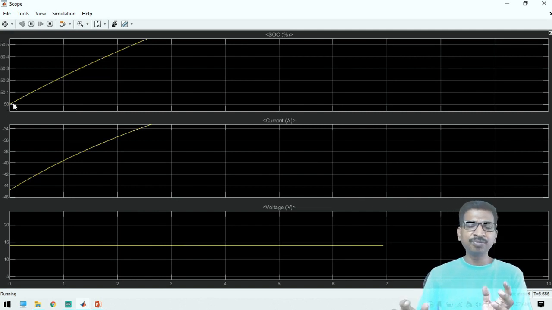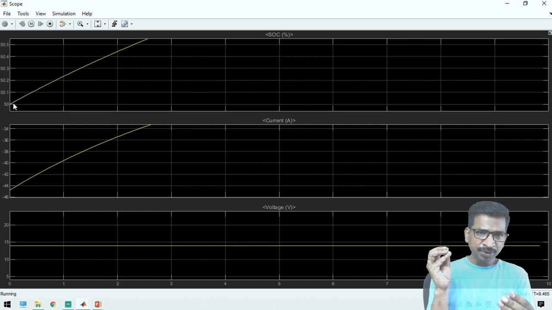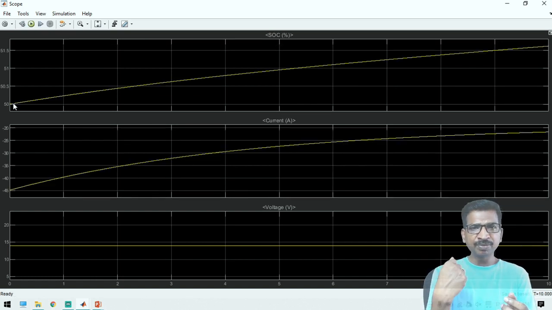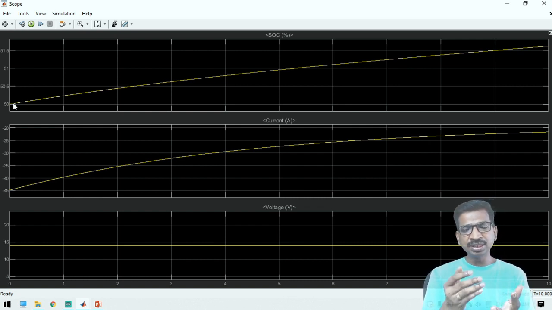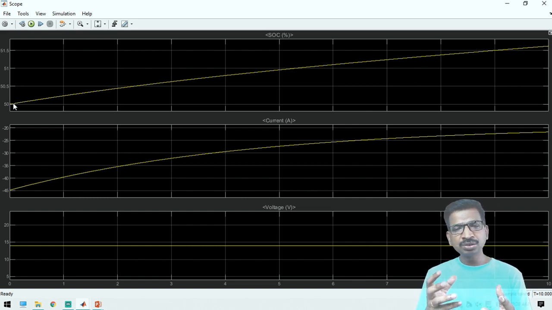So like that, if you connect the load to the battery, then we can take power from the battery. If you connect the source to the battery, then the battery will get charged. So like that we can understand charging and discharging. Now the point is we have to develop a charger and discharge circuit to charge the battery. So keep engaged with this entire session, and you will come to know about those things.